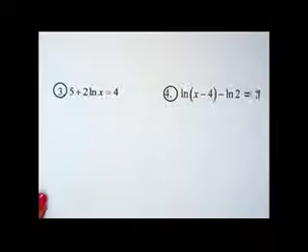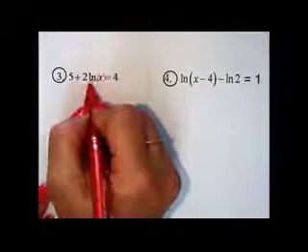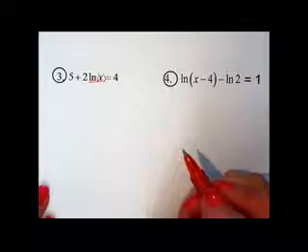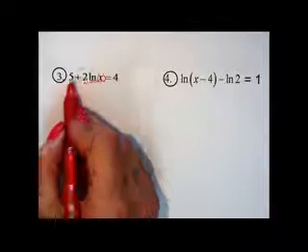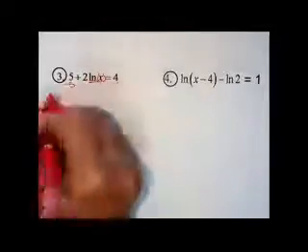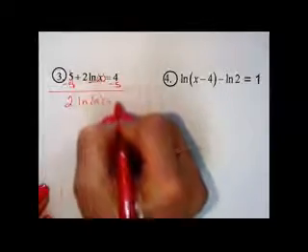All right, let's do a couple more. Again, what am I solving for? I'm solving for x. What does it belong to? ln. Remember, that's just the natural log. That's log base e. So I need to get rid of the 5 and the 2. You always get rid of what's added or subtracted first. So we're going to subtract 5 from both sides. So 2 ln x equals -1.